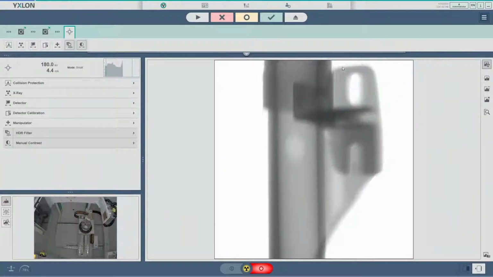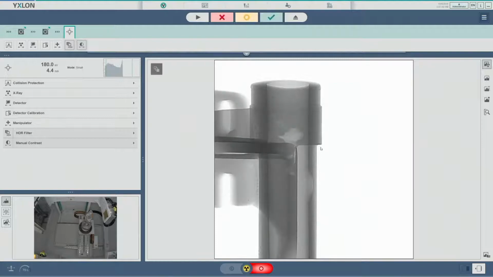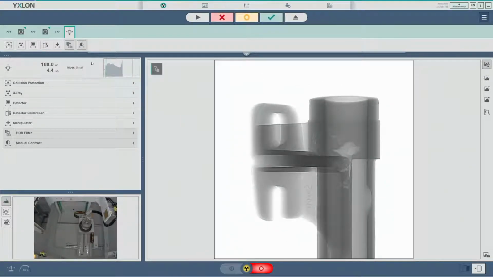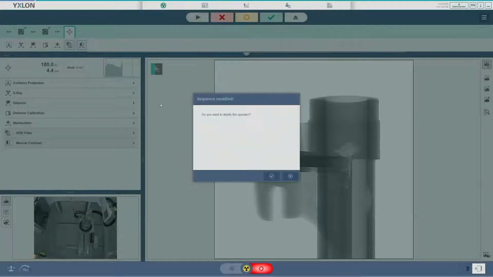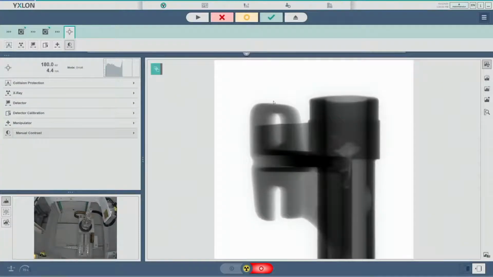Now the third position, where a different filter is used just for demonstration purposes. First remove the HDR filter and then choose another filter, in this case the bandpass filter from the filter tab.